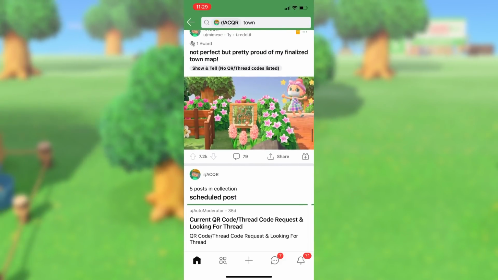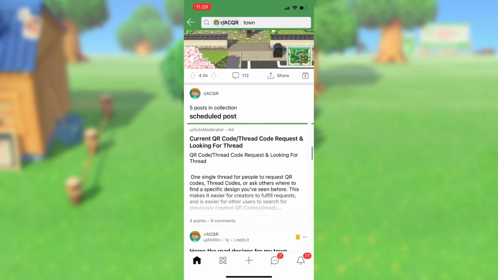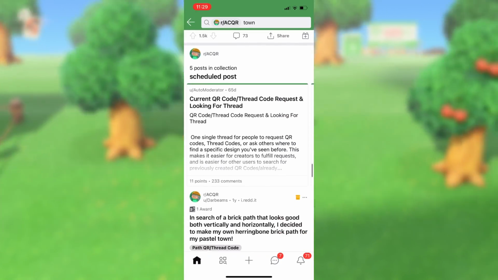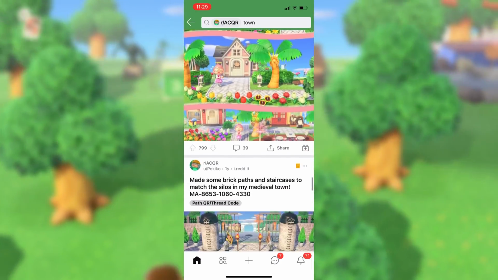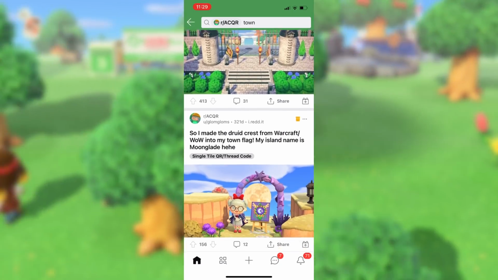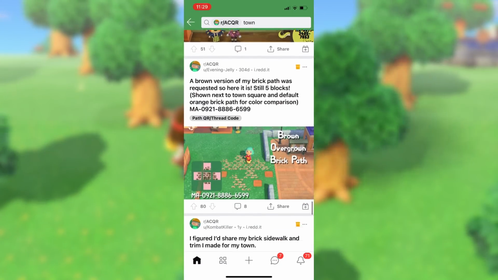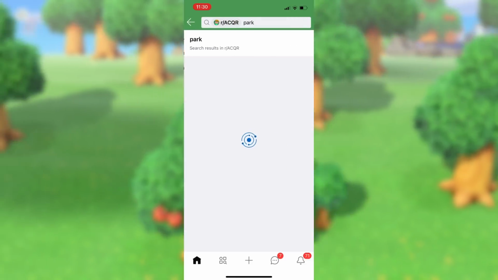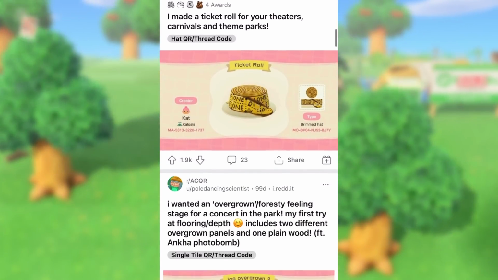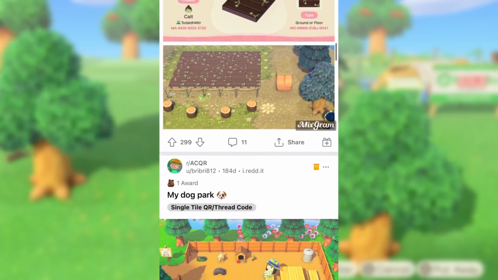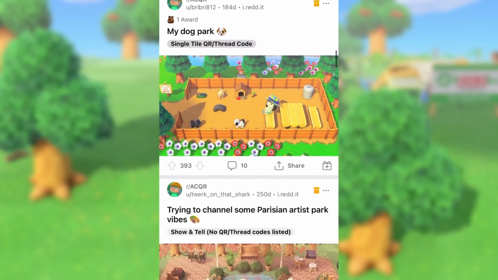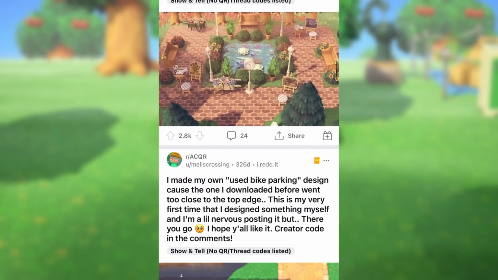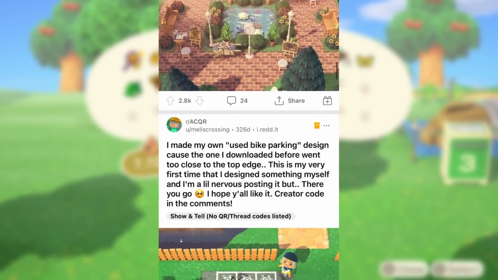So that's super helpful. Also, another thing about this is that as you're scrolling, you won't just see custom designs, you'll also see people who are just sharing their island work. So this is helpful both if you're looking for custom designs and if you're looking for inspiration for your island. You can find all kinds of motivation to work on your island here. Someone else's idea might really spark inspiration for your own work. I mean, look at this photo that I'm scrolling on now, amazing, amazing.